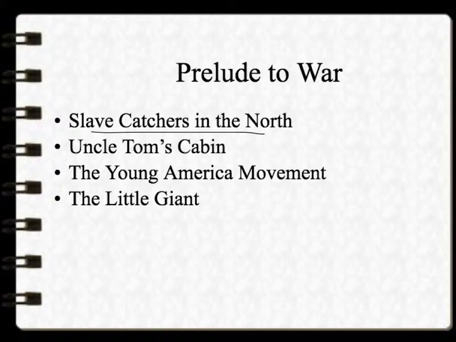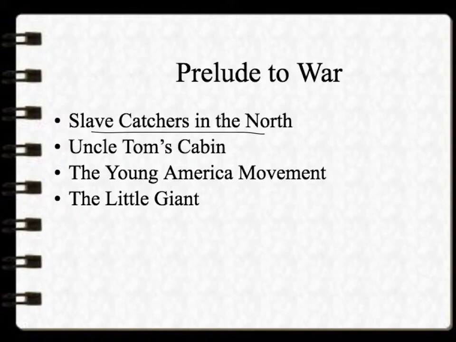And probably a bigger issue was the harsher fugitive slave law that was enacted as a provision for the South. So the stronger fugitive slave law said that if a slave escaped from the South to the North, then they had to be returned. And if someone was caught harboring a slave, they would be punished, and obviously the slave who was a fugitive would be punished as well. Well, many Northerners refused to cooperate with that law altogether, and abolitionists in the North often interfered with its enforcement.